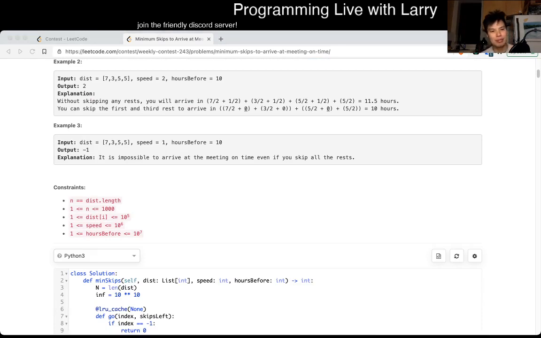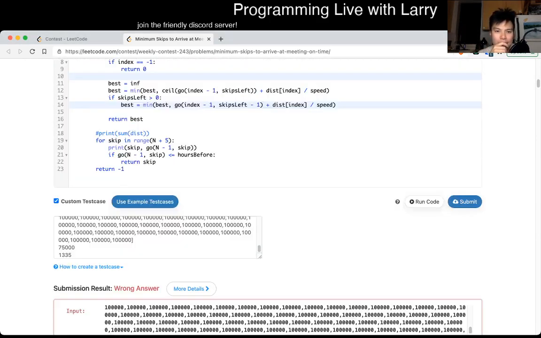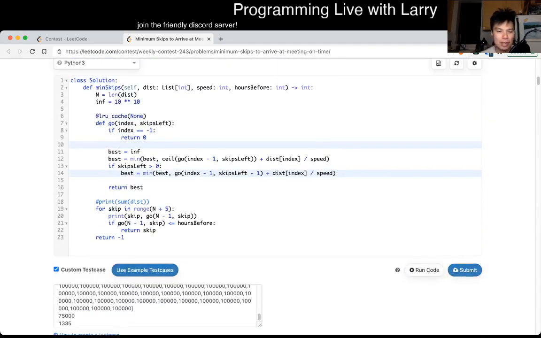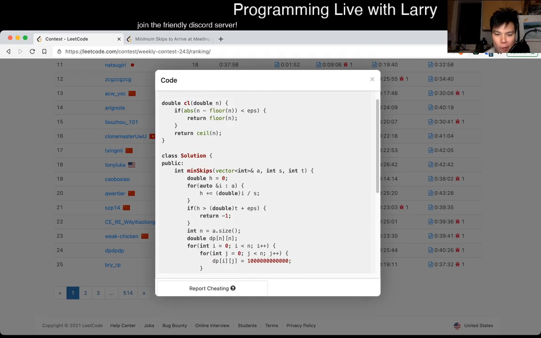I'm still learning a little bit, but yeah. I'm trying to understand why this... what is even different about my code?